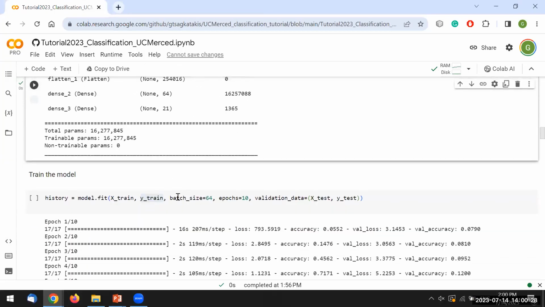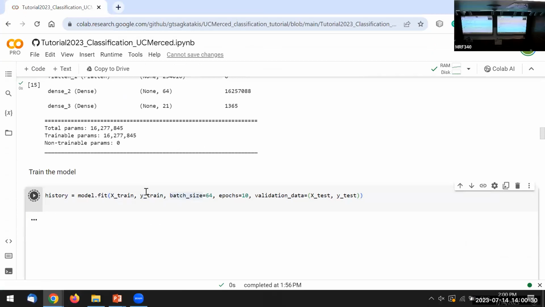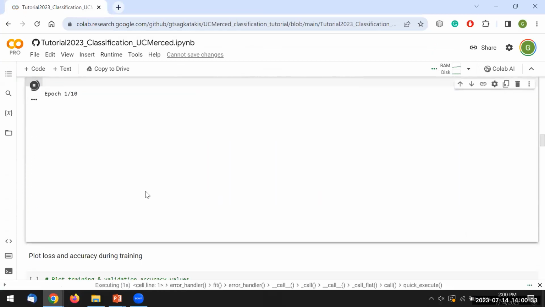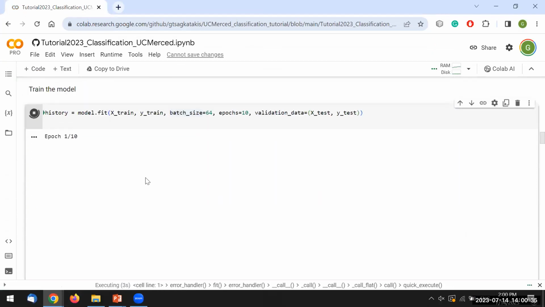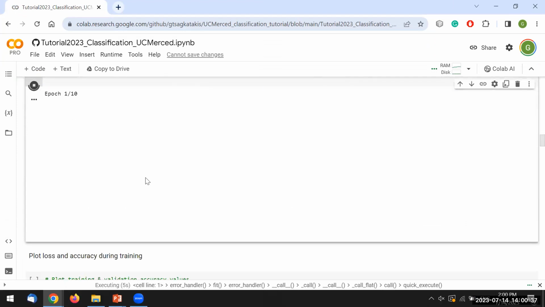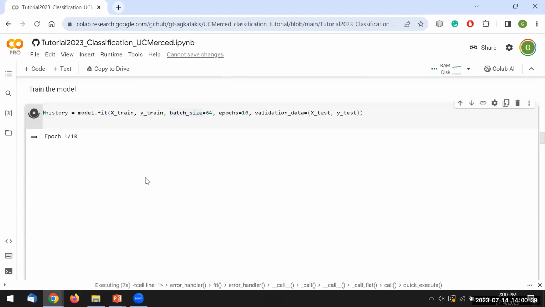Okay, summary, do the summary, then train the model. Right, so you apply the train the model, and it's going to take some time to train the model. It's a small version now, so it's not going to take a lot. As I said, what you need to do is, what is the training set? What is the output, right? So this is the images, and these are the labels.